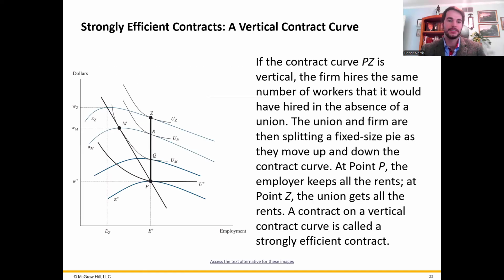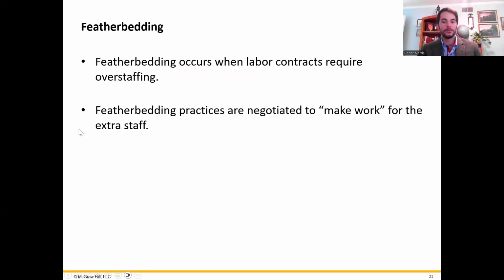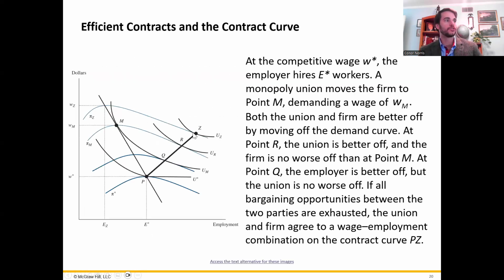I don't want to dig into this too much, and you're not going to have specific questions asking you to mess around with this like the original one, but I do want to touch on this at least a little bit because I think it's important. And here we can see that idea visually where we have this vertical line right here. So we're not seeing an increase in employment as the wages go up, like we saw here, where the curve is sloping upwards.